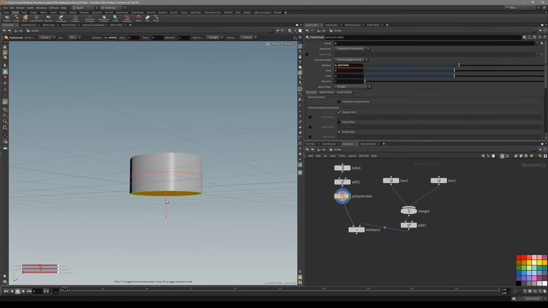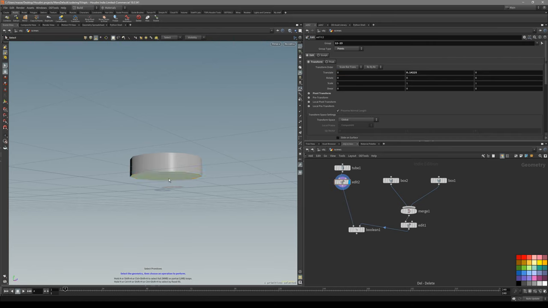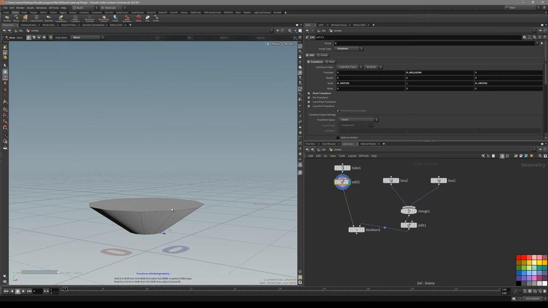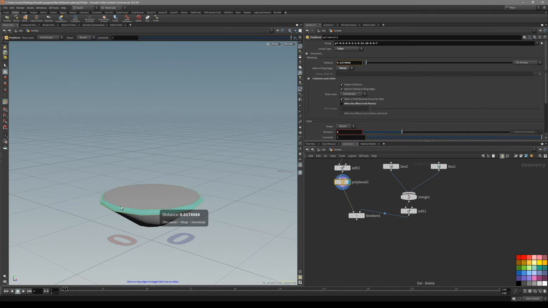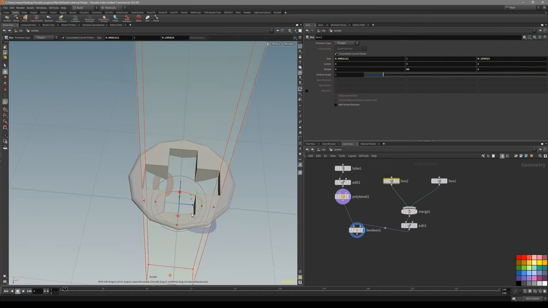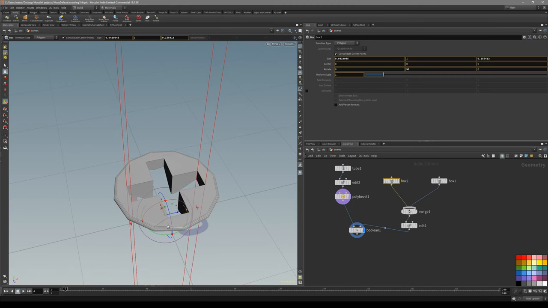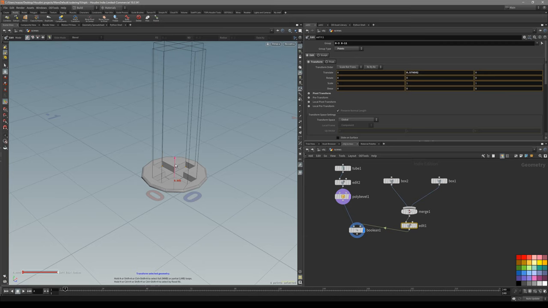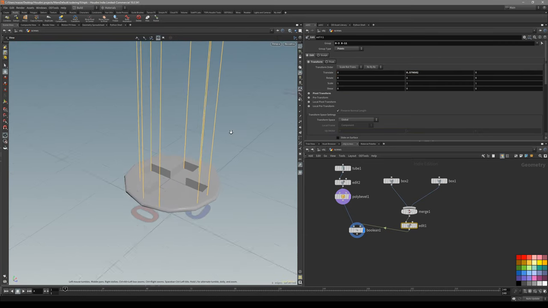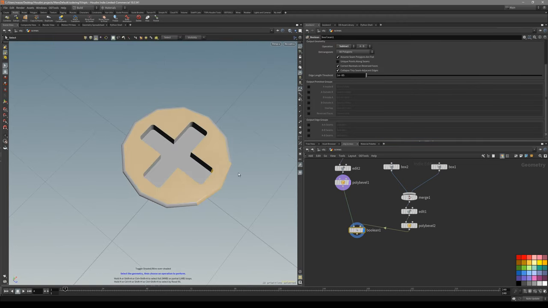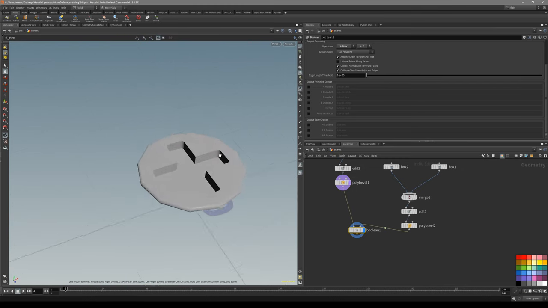Now let's go back to the tube and move it a little bit further. Let's extrude it. Actually, let's do it like this. Let's take this and taper it inwards like that, so that it looks like there's some sort of a screw head on it. And let's bevel these like that. And with the boolean, let's move these like that. After the merge, let's move these something like this. One thing we have to do now is bevel these edges like that. That's it. This is our first screw head.